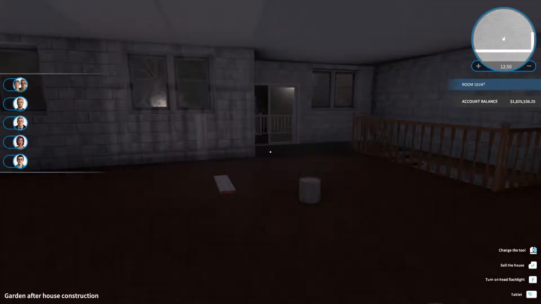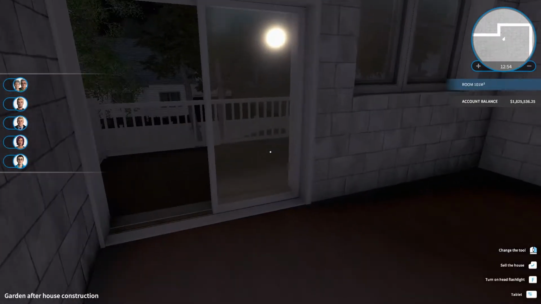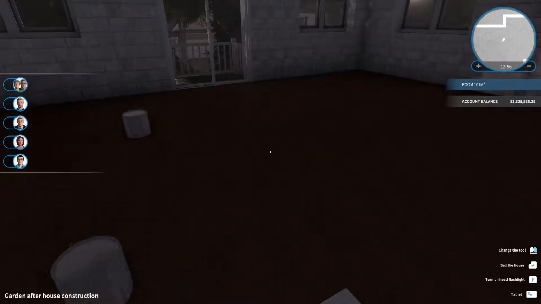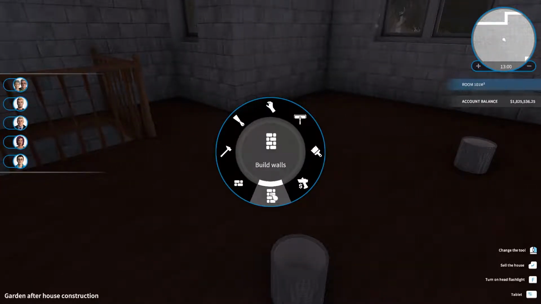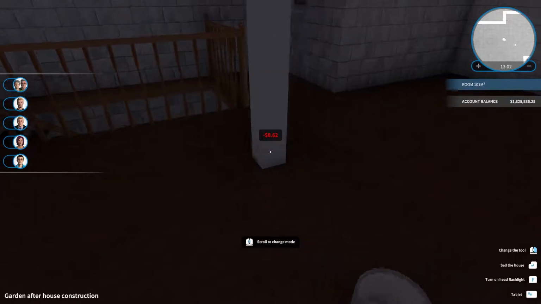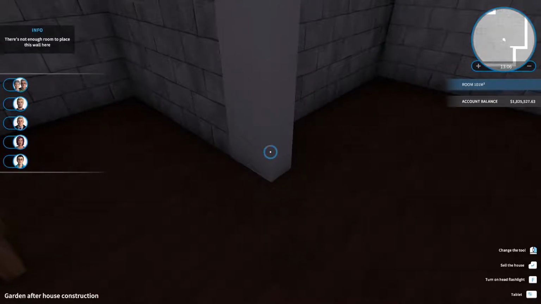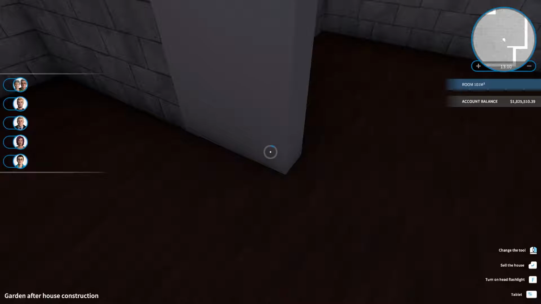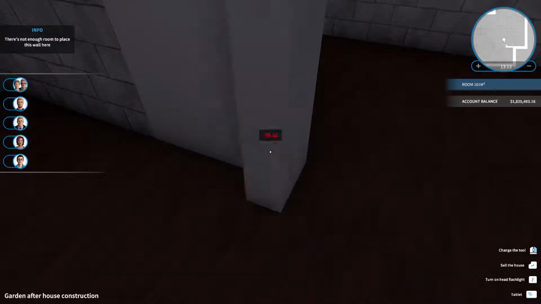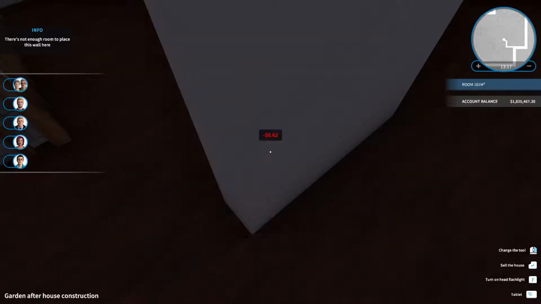Now I could do this as a large room or not. And I would probably think not. So this little landing above the stairs is a little weird. But let's use it to our advantage.